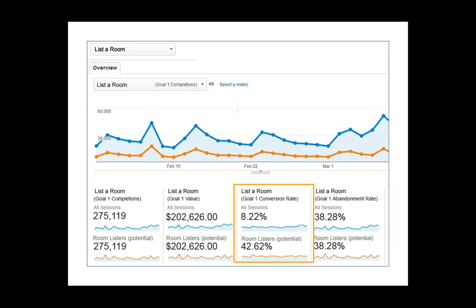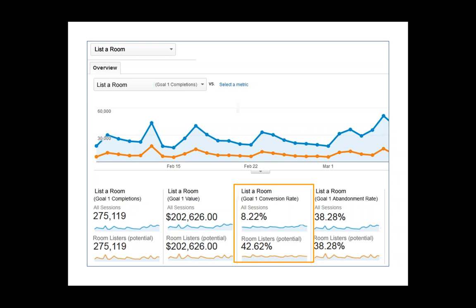And also, if you notice the trend on the top, I'm sorry, I realize that the color should be inverted on the top. The blue line should be room listers, and the orange line all sessions. But you see the point that the trend line for the room listers, the blue line on the top, is much more amplified.